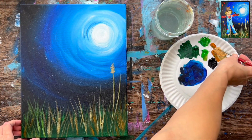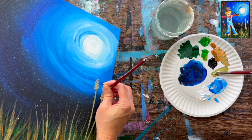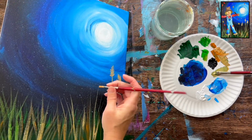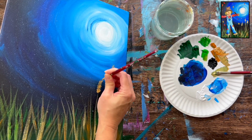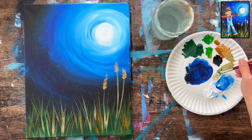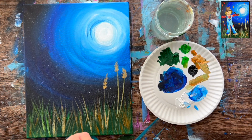You can definitely go in much more detail with your wheat field, but again, I left it kind of simple because there's a lot of detail work that's going to go into our scarecrow. You can paint more of these little wheat heads on some of your longer plant lines. Keep in mind, the scarecrow is going to be on the left side, so if you are going to paint more of these, try not to do too many on the left side because you may end up having to paint over that when we do our scarecrow. We can add maybe a few more plant lines down here at the bottom.